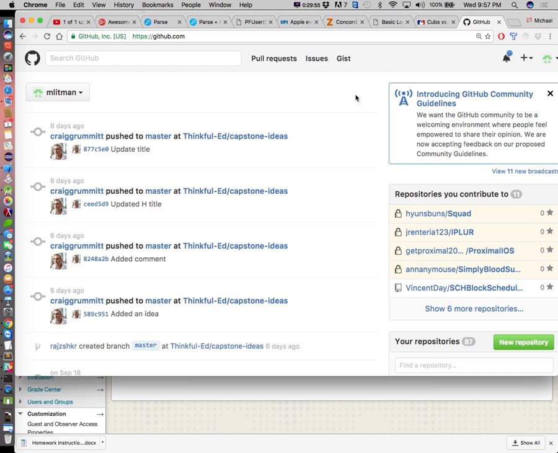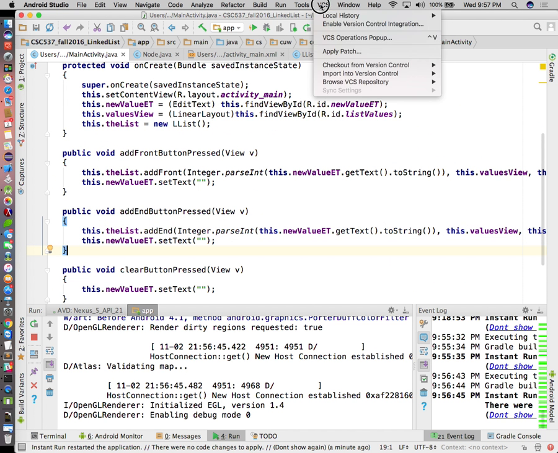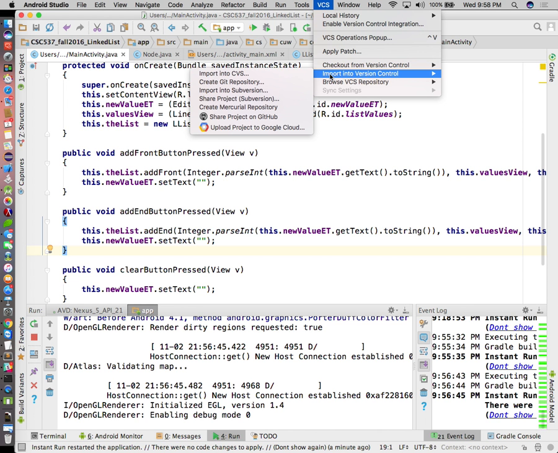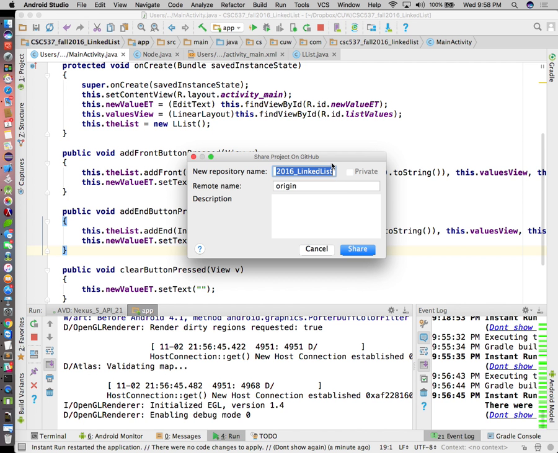All right. So what I'm going to do here, and you can do this right from Android Studio, is go up here to VCS. So this is source code control. So we're going to go to import into version control. This is the very first time I'm doing it. And I'm going to share project on GitHub. It's called 2016 linked list of whatever, CSC537.